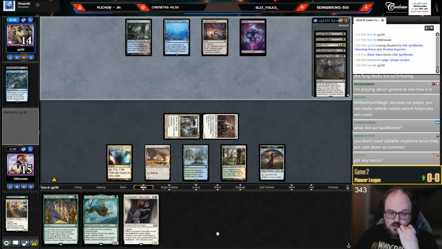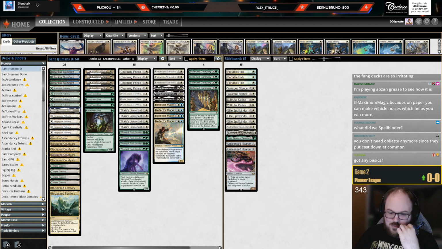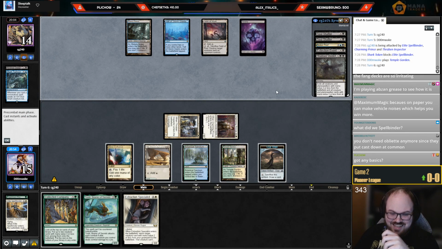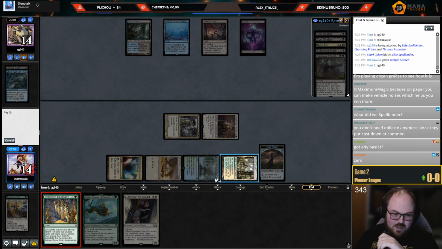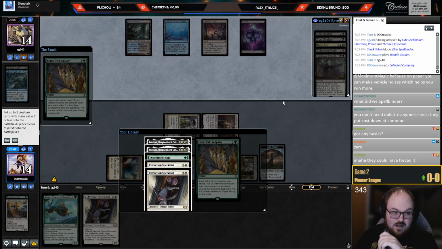Do I have any basics? I don't think so. That's actually a really good question. Yeah, I have no basics. XD, Kick W. All right, please don't counter this. Although if they counter this, then I could slam Toski, so it's not the end of the world. Wow, they just don't have a counterspell.